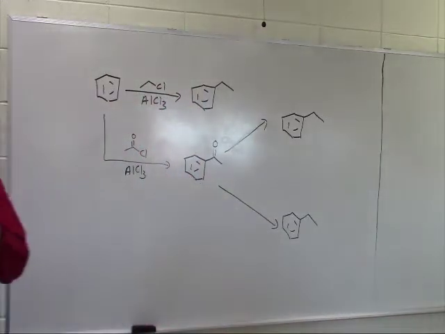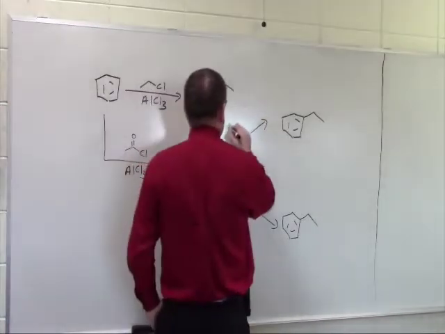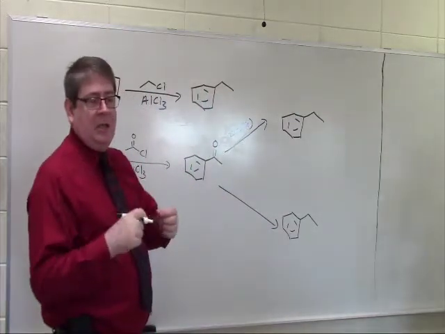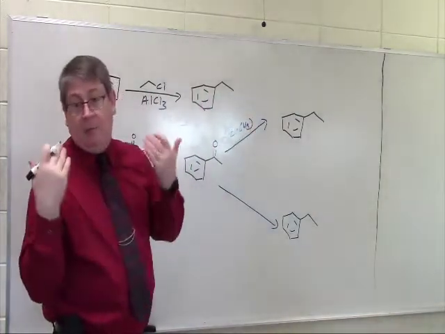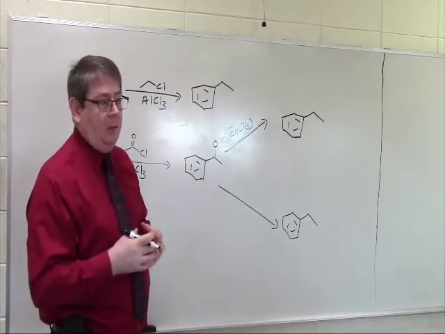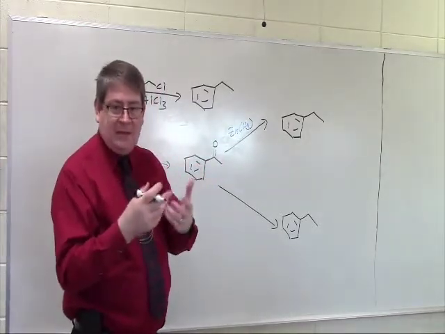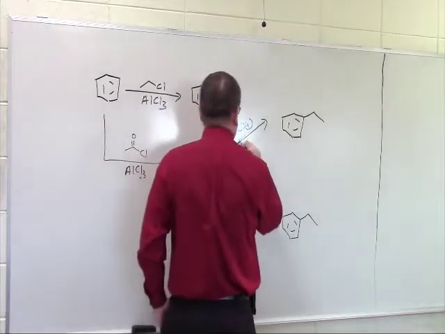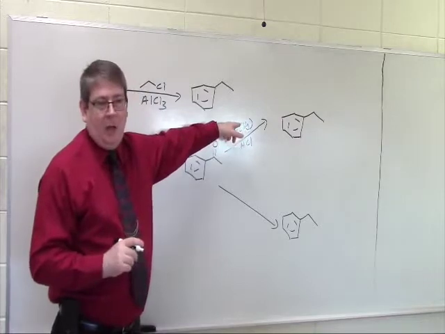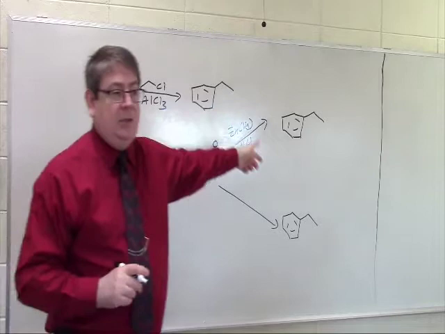What might we use to reduce it? Zinc and mercury with HCl. Zinc, mercury, that's called an amalgam. Okay, and this is kind of like what they used to put in fillings, probably none of your fillings. I have zinc mercury amalgam or silver mercury amalgam fillings. So it's kind of like a metal paste stuff that works really well for this kind of thing. And hydrochloric acid, this works. It turns out that you can also not use the mercury, you can just use zinc and HCl. It works really well. You know what the name of this reaction is?